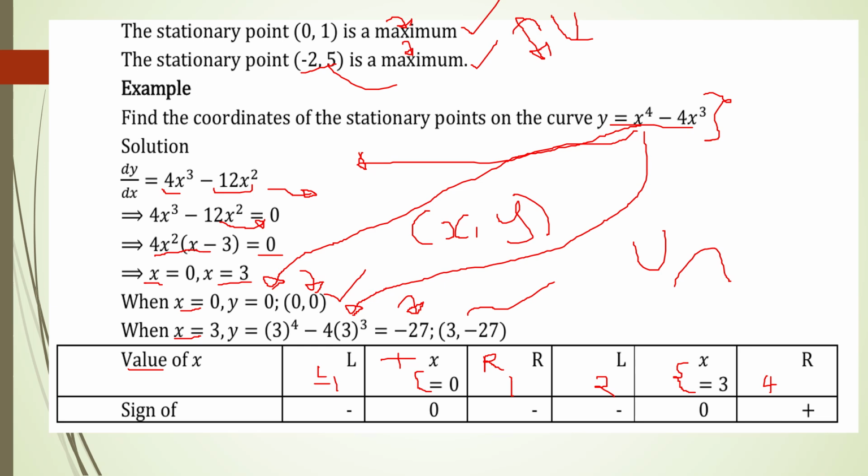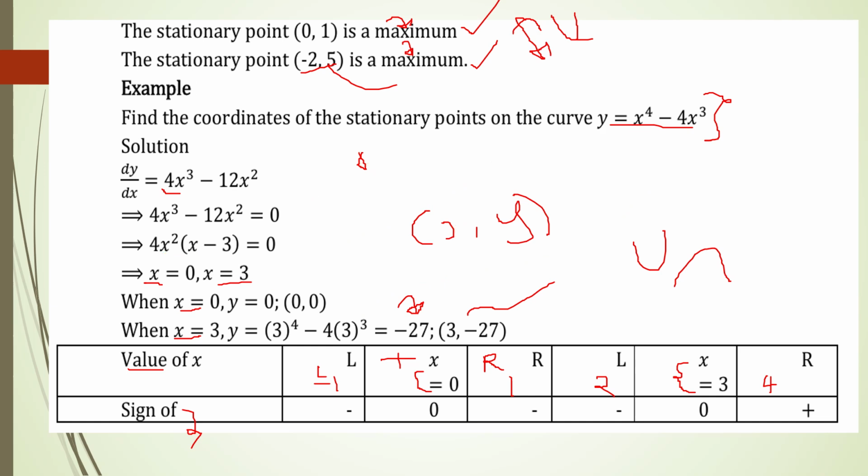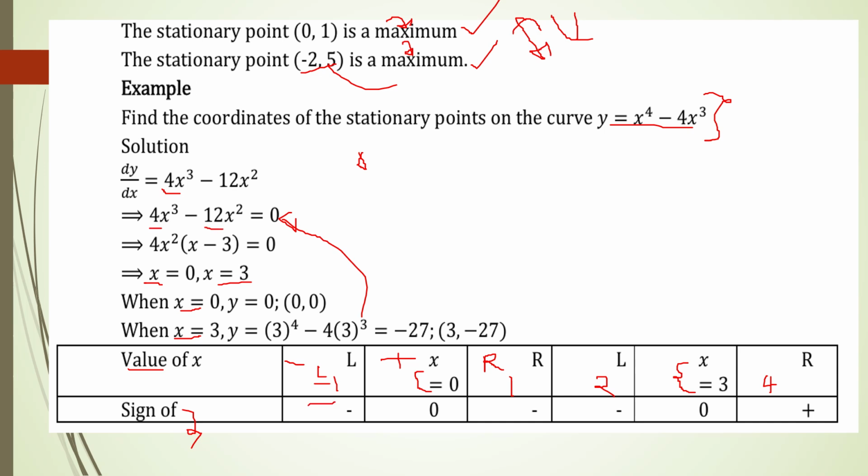So for us to get the sign of dy/dx, we simply get these values and then we substitute them into our derivative. So remember that our derivative is same as this. So if you get this value, which is negative 1, if you put here negative 1, you're going to have negative 4, then minus 12. So your answer is definitely going to be negative. So you don't write anything here, though you placed 0. You don't indicate anything there. Then if you put positive 1 in this, you're still going to end up with a negative. So I hope you have seen, here we are having a negative and here a negative.